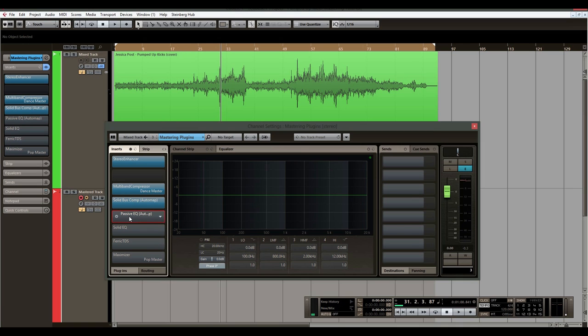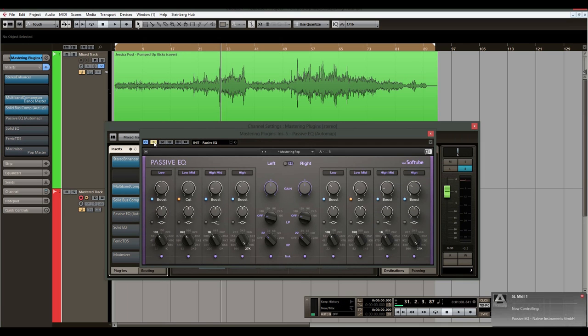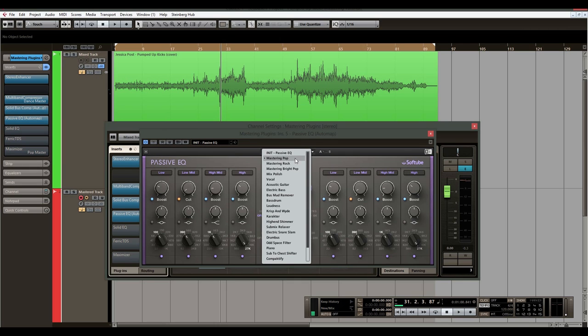Next in line, this is the Native Instruments Passive EQ. And this has a tube character to it as well as the EQ. And each boost and cut, you see like six. It's actually going to be fairly transparent. If you crank it, you'll hear the difference for sure. But it has that sort of transparent character, and that's why they say that it's good for mastering stuff, and it is quite nice.